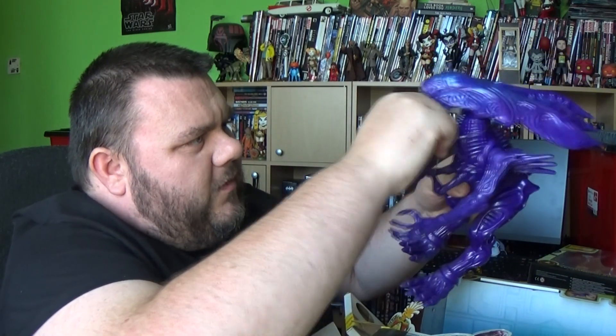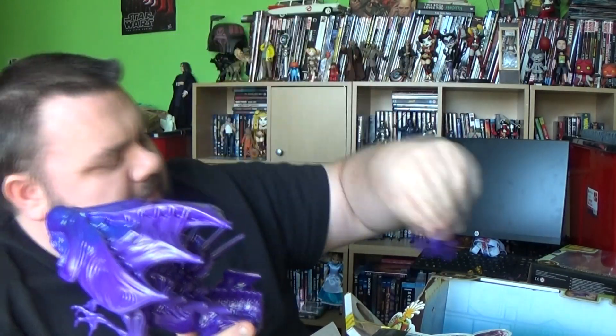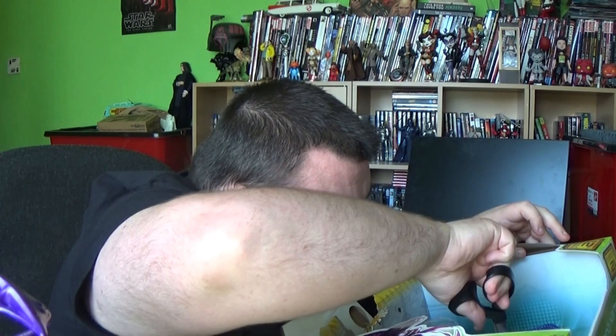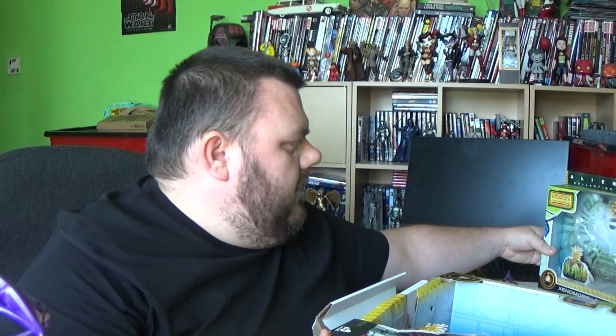So don't just try and tug this one free otherwise you will break it. There are actually these little plastic things on the bottom of the feet. Part of that new saving-plastic thing. But I don't get how saving plastic by using thicker, more durable plastic works. But hey ho, who am I to judge? I thought the little stupid rope ties were doing the job. Okay, the tail's free. We should go ahead and get rid of these boxes. Actually we'll stand them back up - it might create a nice background for when we go to desk cam.